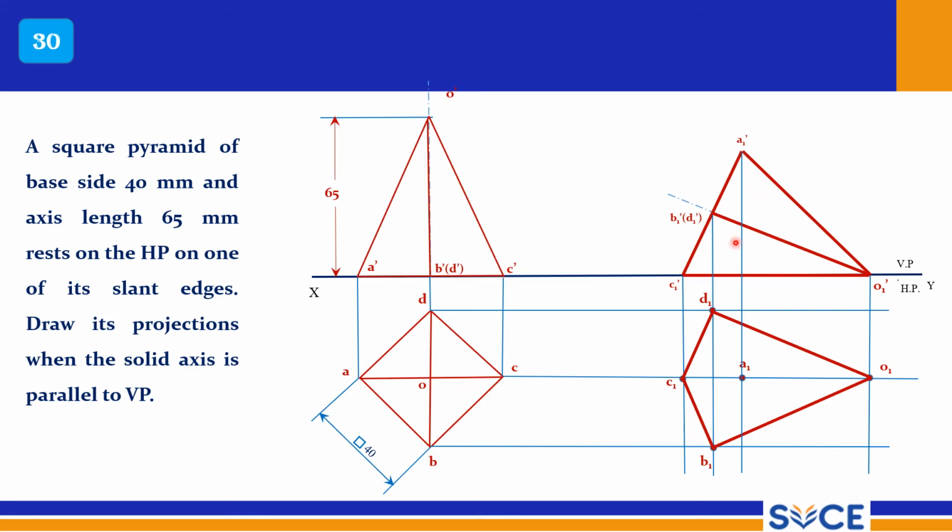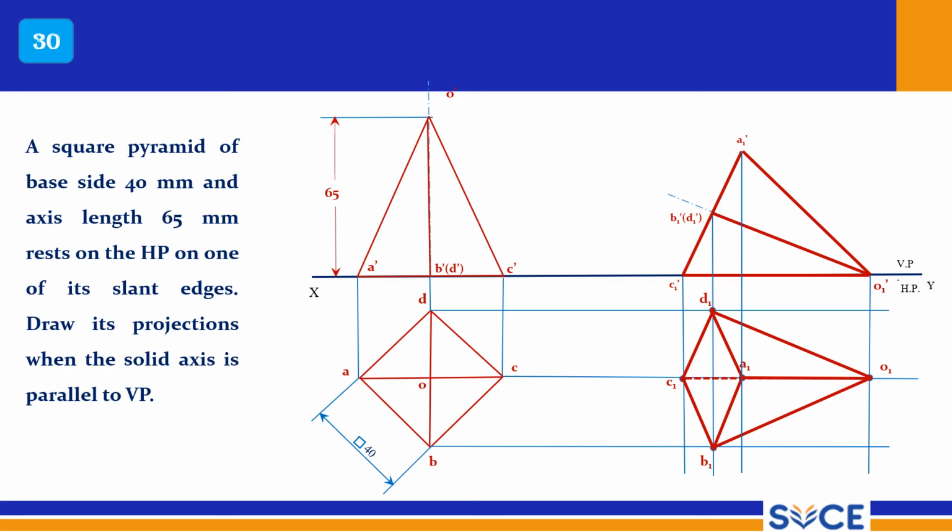A is here. A is connected to OD, OB, AD, AB, and also AO. So AO should be a thick line, AD should be a thick line, AB should be a thick line. C is here. C to O is an invisible edge that should be drawn with a dotted line. Now A is connected to O, and A to O should be a thick line. Only this much becomes a dotted line because this line is overlapped here.